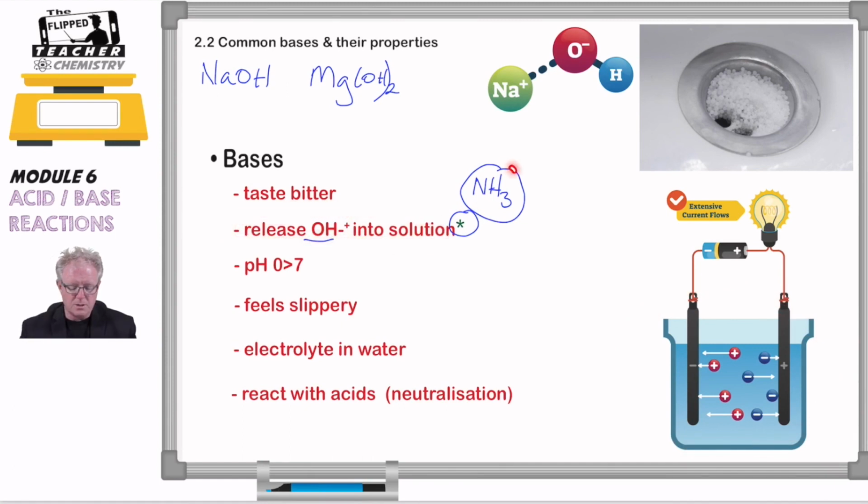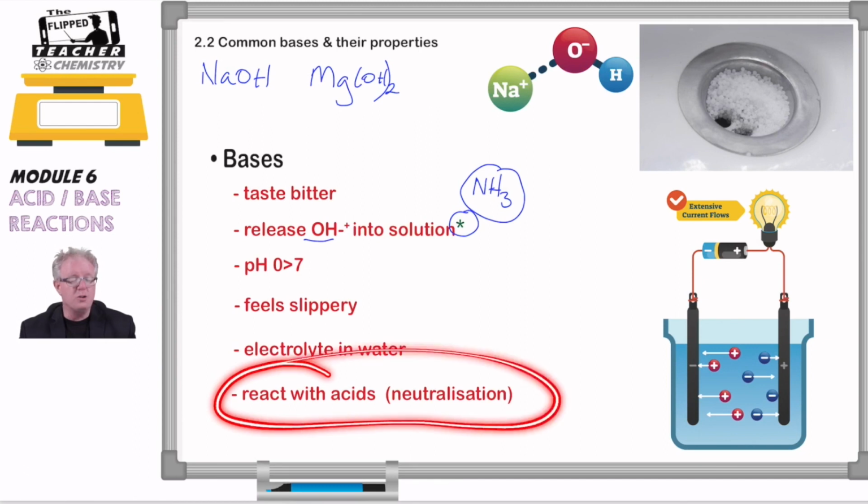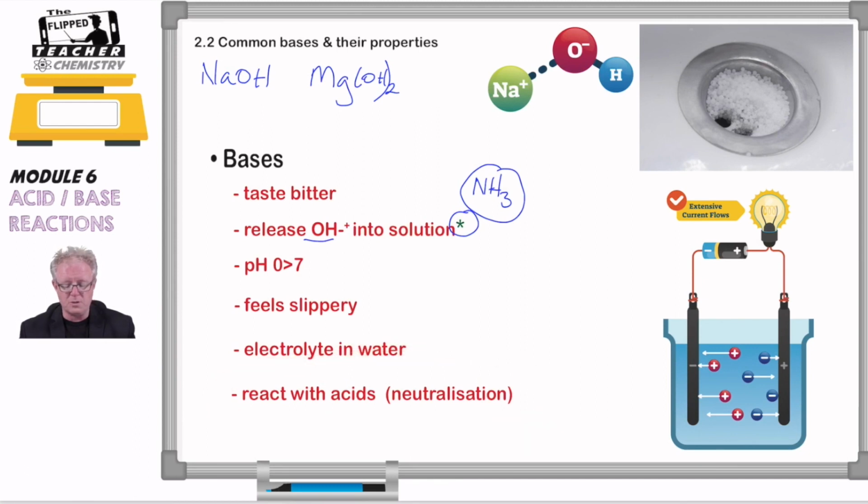Okay, well, what about ammonia? Well, that's a little bit more complicated. We'll get into that later. But if we had a solution of ammonia, the same thing would happen, right? It would conduct electricity. But the reason why is we'll have to deal with in another video. And then, of course, we have the good old neutralization reaction. So let's explore these quickly.